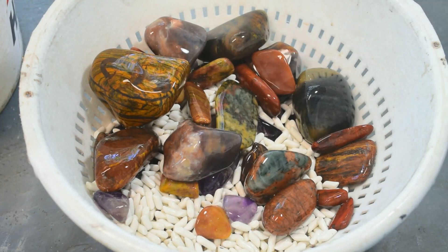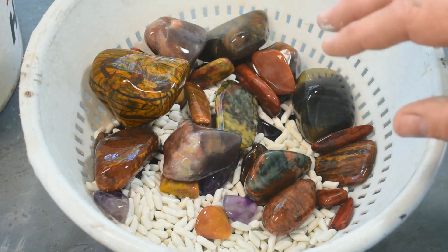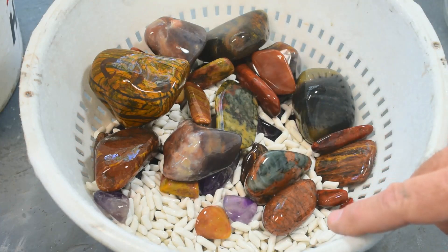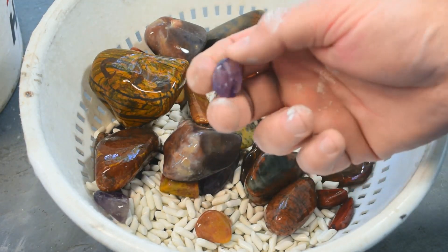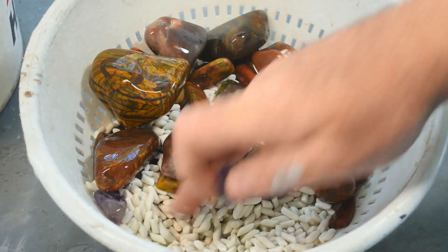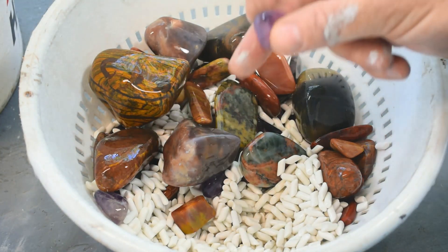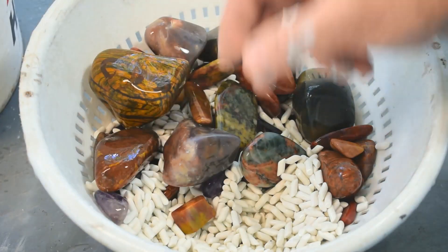Let me keep them wet and we'll start sorting. Some of these you've seen before in previous videos, some will be new. Some didn't make the cut — they went all the way through polish, had some damage, so I backed them up two steps to medium grit and ran them again. This Four Peaks amethyst my buddy Jim sent me has been all the way to polish and come back to medium grit. I'm really liking the look of it. I used a lot of extra media to cushion the rocks and I don't really see any damage — well, maybe the edges still aren't as nice as they could be.